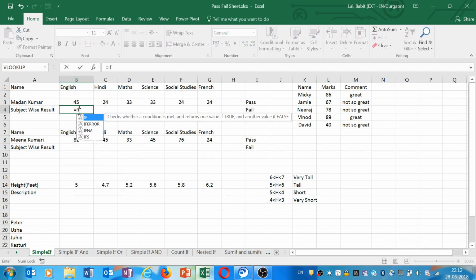Let's use an if statement. So let's say if, very simple. What does an if statement require? One is the range, so you type in the range. If it is more than or equal to 33, simply say pass.